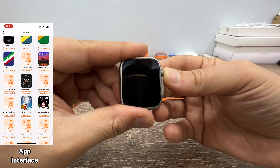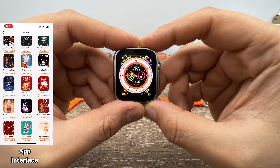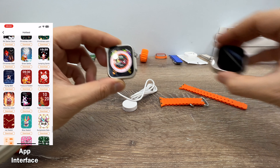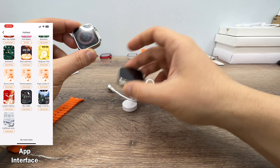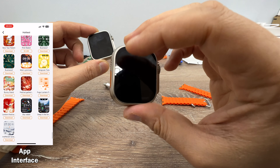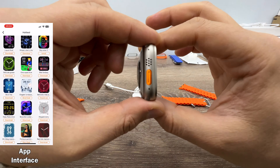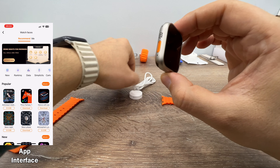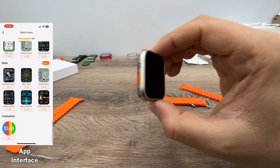Okay, let's turn it on. It automatically pairs to the watch, but in this particular model there is something different. If you put the bigger Apple Watch Ultra on the charger, you keep your Bluetooth connection with your phone. But when you start charging this mini model, the Bluetooth connection with your phone will be cut off. So when you are charging your watch, you are not able to use the Bluetooth connection.